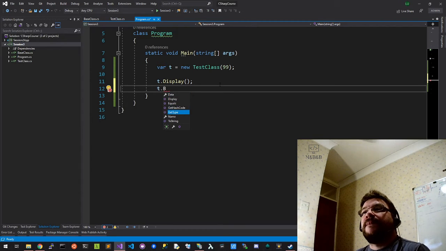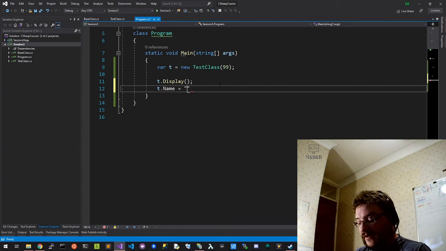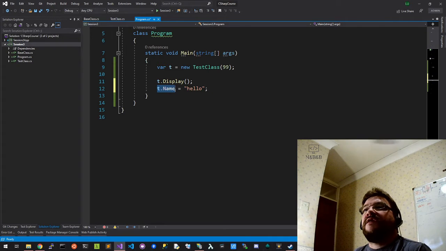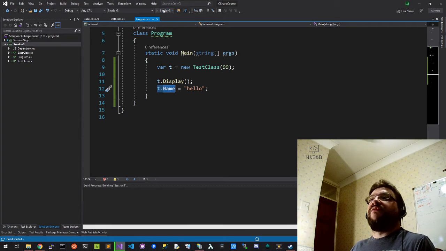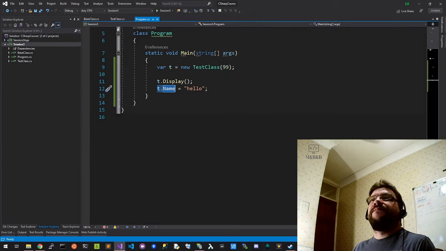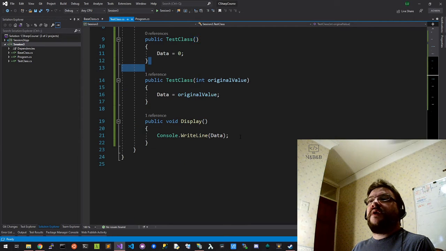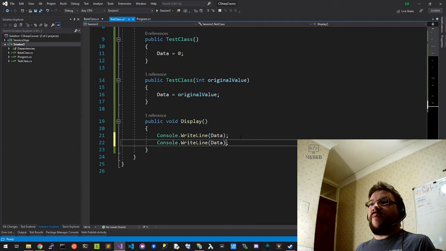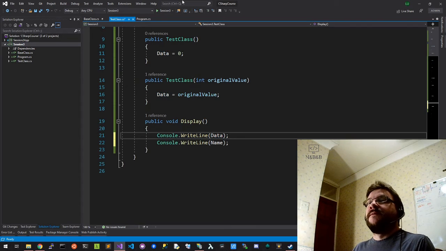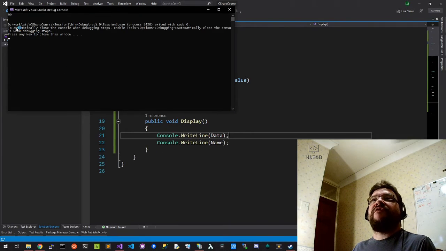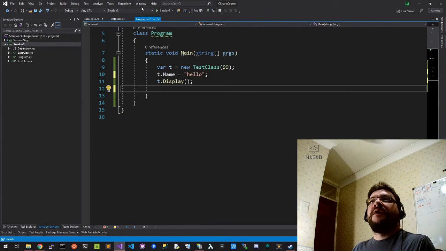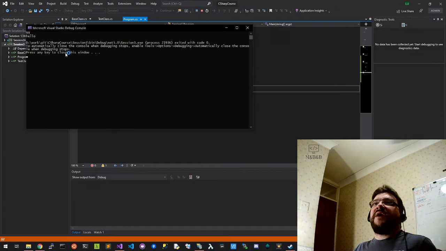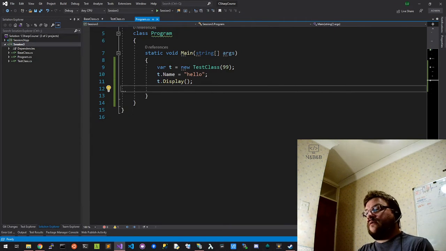But now I can go t.name. But where is name defined? The name is defined in the base class, so we're accessing this because it is also a base class. And if we run that, that's great. Because we're now inherited from the base class, it's going to know about name. In the first instance, it'll be blank because it's in the wrong place. But let's move it up here, and we will get 99 and hello coming out. 99 and hello. Great.